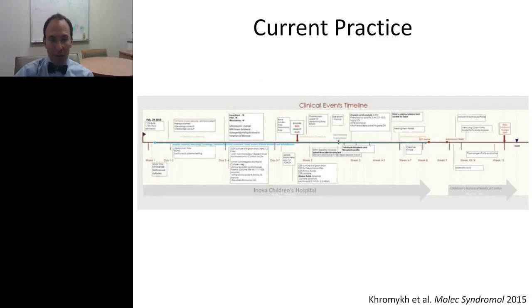So to start with, and this might be considered a simple example, though it's clearly not a simple example. This is, I apologize, hard to read. You can refer to the article where we published this, the citations given below. But this is a child who's born, and each of these boxes represents a different test that was done to try to figure out what was going on.